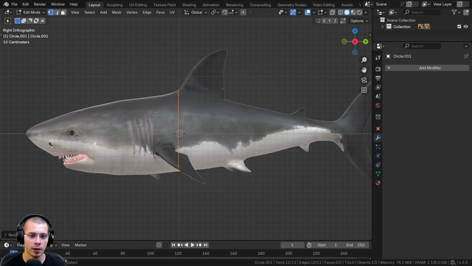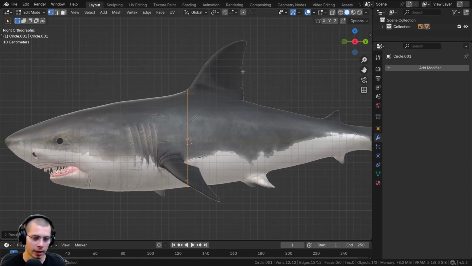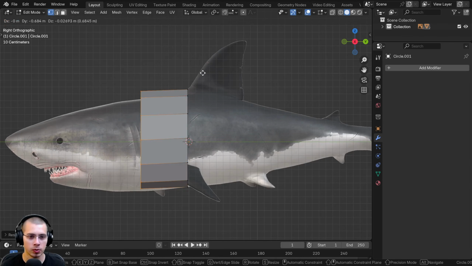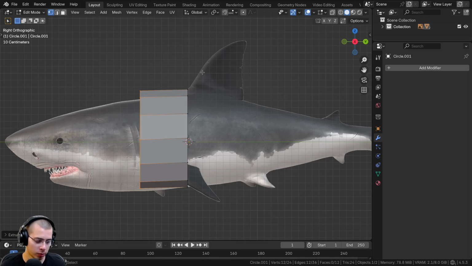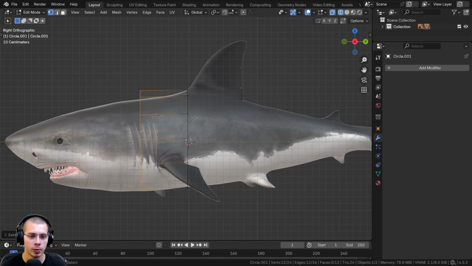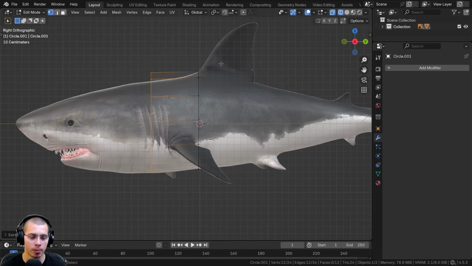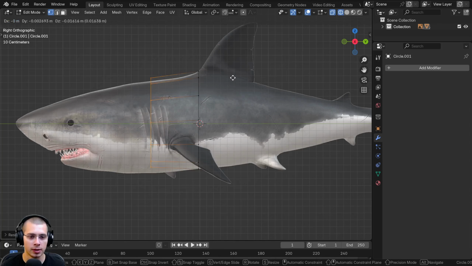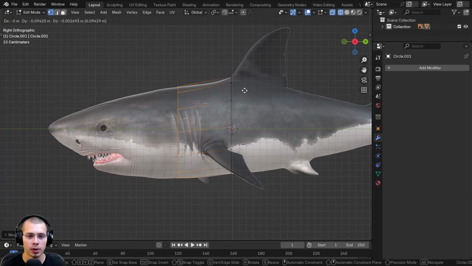So let's now hit 3 on the numpad to go to side view, and we're going to hit E to extrude. Let's click there. Then we're going to hold down the Z button and move your mouse to wireframe and let go so we can see through the model, and we'll see the reference behind it. So we'll hit S to scale and then G to grab, stick it right there, bring it a little bit more forward, and then we will extrude it out again.